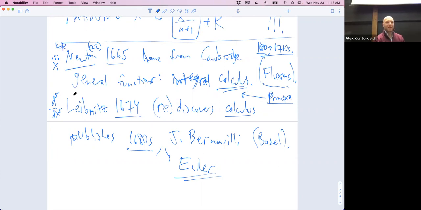Leibniz is working in Germany. He's sort of all over Europe, traveling around. So this becomes European mathematics against the islands, as they're called, Great Britain. So Europe has had calculus, and it's been explored by lots of people, not just a single individual, for decades before Newton finally publishes what he's been thinking about for those 30 years.